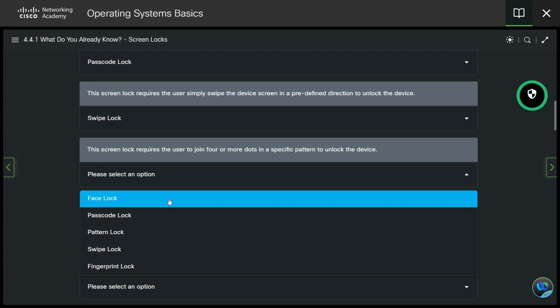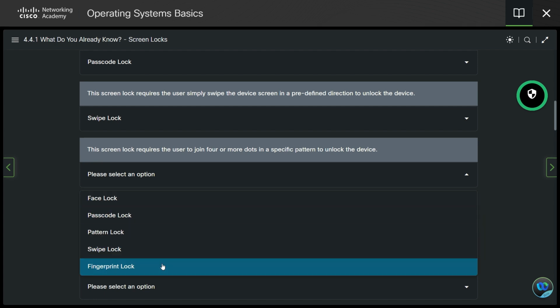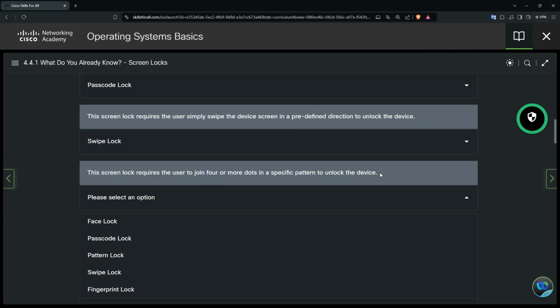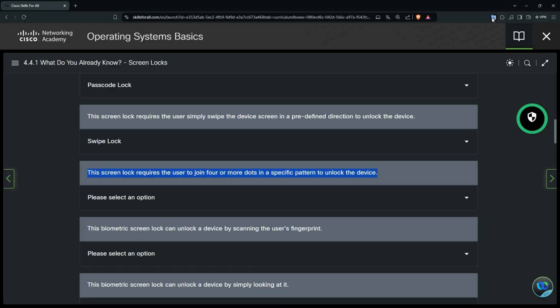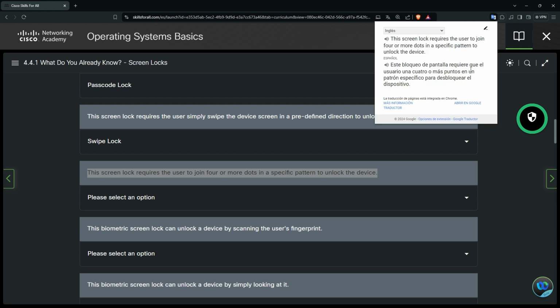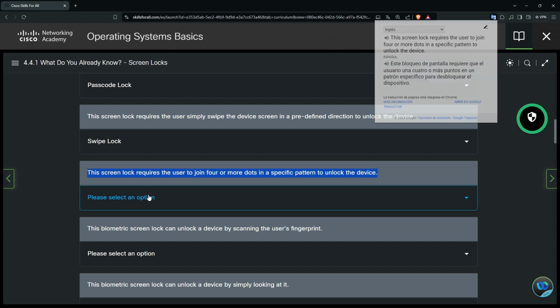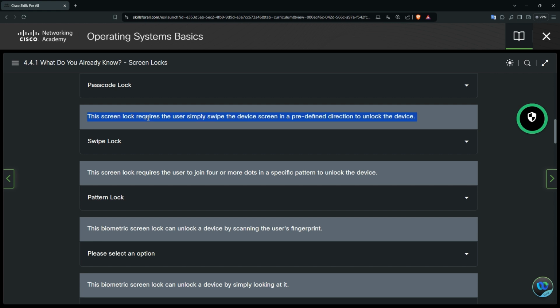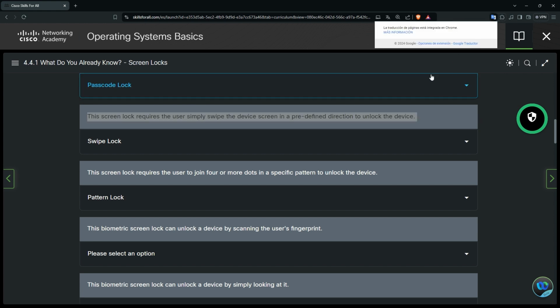Face pattern, fingerprints. Pattern lock.